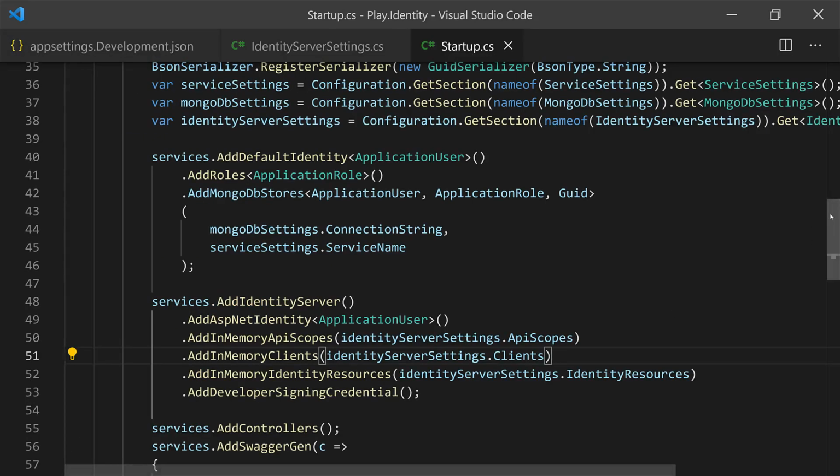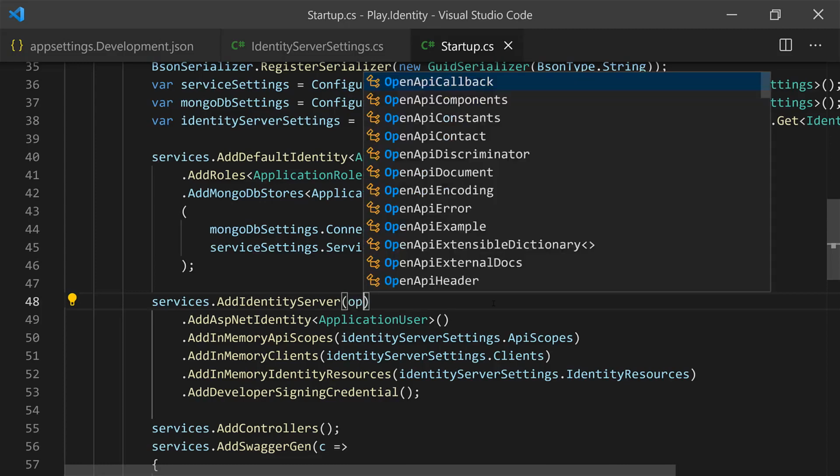And then one more thing that we want to do here is to modify this call to AddIdentityServer right here, just so that it provides a little bit more verbose information in the console about what's going on behind the scenes. So that way we can tell how Identity Server is operating to some level. So to do that, we're just going to open here, provide a parameter called options.